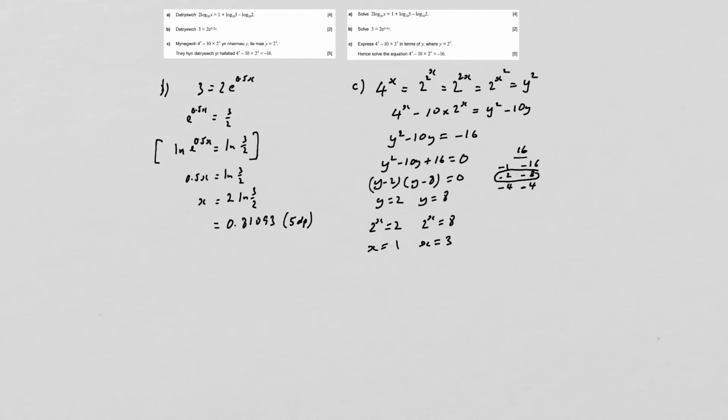Of course, these two, although we can spot the answers and we wouldn't faff about using a calculator or any other technique in the exam, in fact we can use logs to solve these. So because they're 2 to the power, we would use log base 2. So we could say that log base 2 of 2 to the x equals log base 2 of 8. That means x equals log base 2 of 8 because the log base 2 and the 2 to the power cancel each other. And then we can think about what log means. So log base 2 of 8 means what power of 2 gives us 8, and of course that's 3. So that's just a thing to think about.